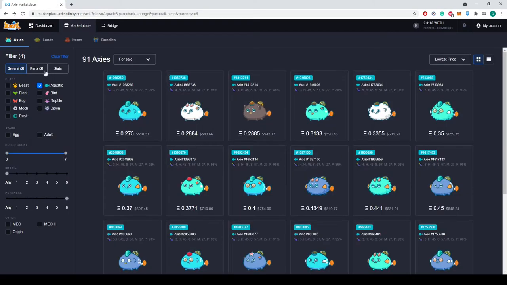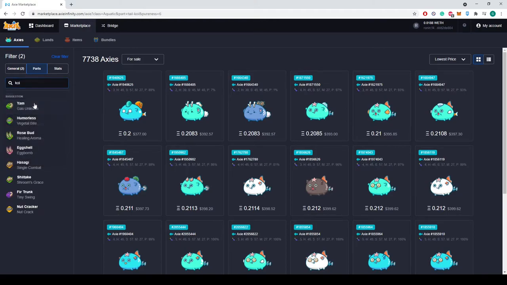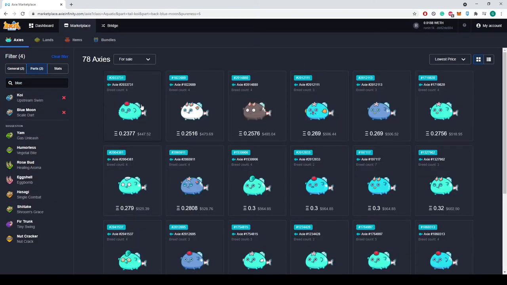Alright, so next we're going to go into your Aqua backliner. So for your Aqua backliner, you want the card Koi and Blue Moon.